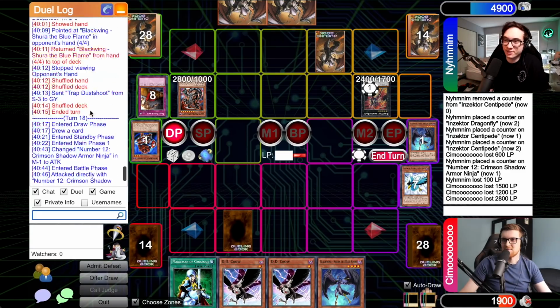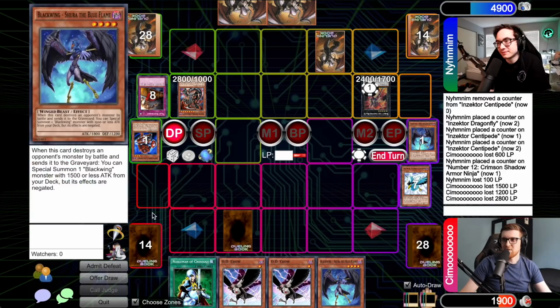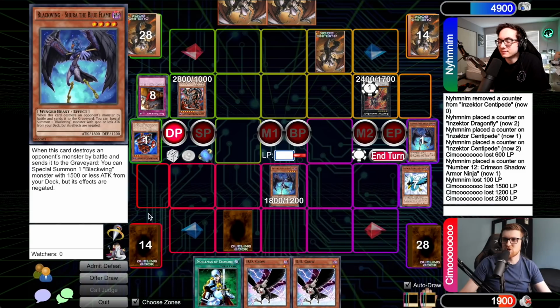Can we get a good draw? Doesn't sound like Snatch Steal. Otherwise, I think you'd be freaking out. Probably. I mean, it's not bad, but I don't know how good it is exactly. Gotta run it out. I will normal summon Shura, and I did shuffle. I checked. Yeah, that's good.